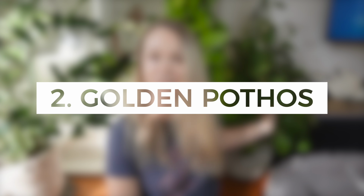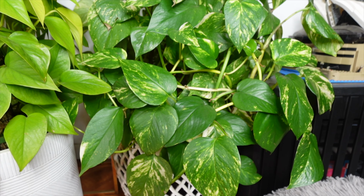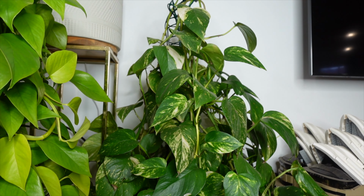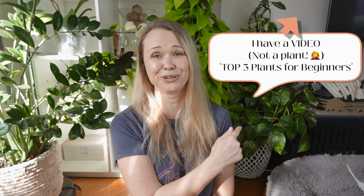Okay, second plant I'll mention is the amazing golden pothos. Again, I've got it right here. It loves this little spot. This grows like a weed for me, honestly. And I have also mentioned in previous videos, this is a fantastic plant if you're a beginner. It is okay with a lower light condition. It is okay with inconsistent watering. If you forget to water it every now and again, it's okay. It's one of those easy, fast growing plants that you can look after however you want, and you're pretty much almost certainly guaranteed for it to grow for you. And I do have a video all about the top 3 recommended plants for beginners. Spoiler alert, that is one.